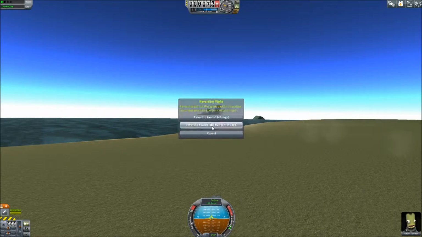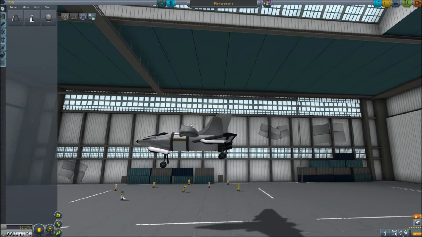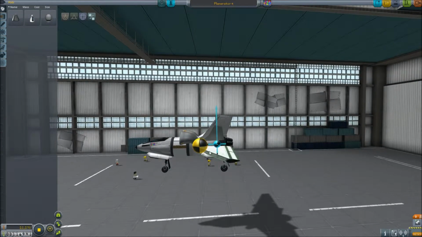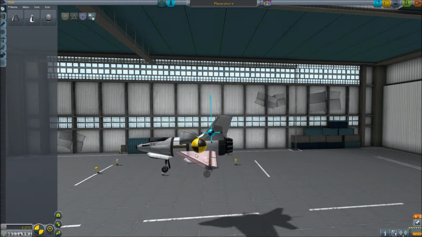Hold on. Let's revert back to the hangar and take that off. Undo that completely, because that seems to have totally borked us up. I didn't even think about it, because I moved the center of lift back with doing that. So let's fix this here. Let's put her back where she belongs by moving the wings a bit forward. Like so.